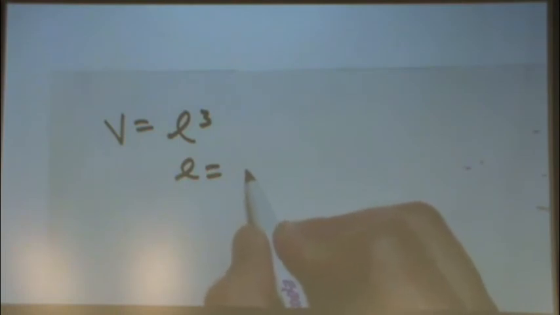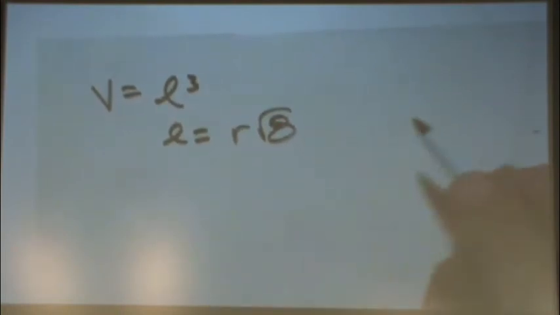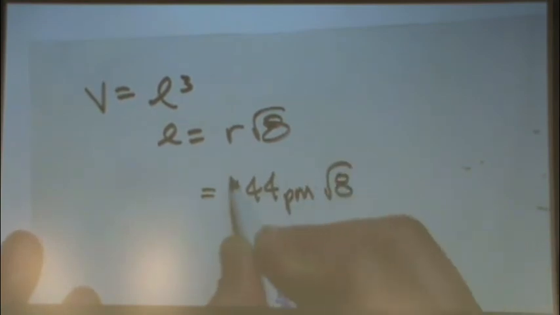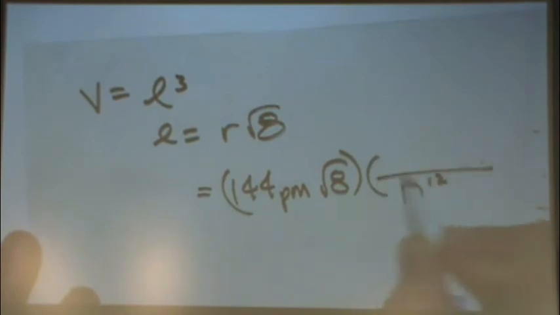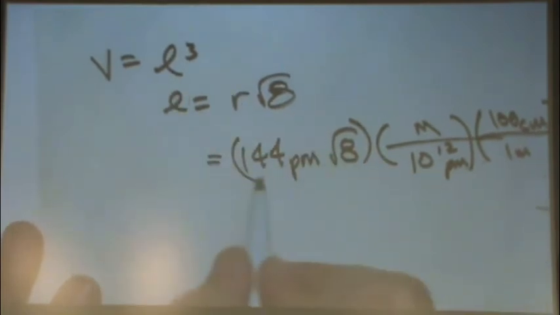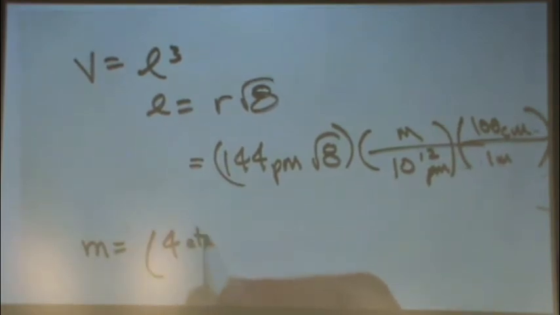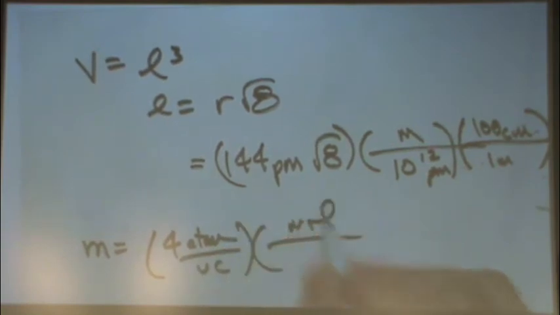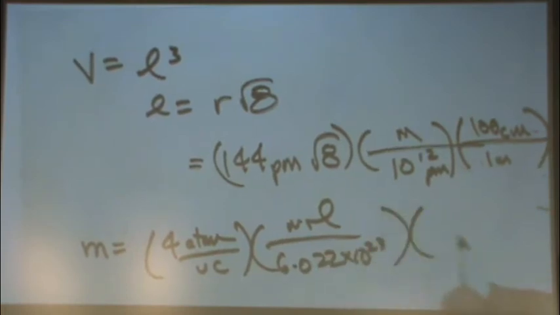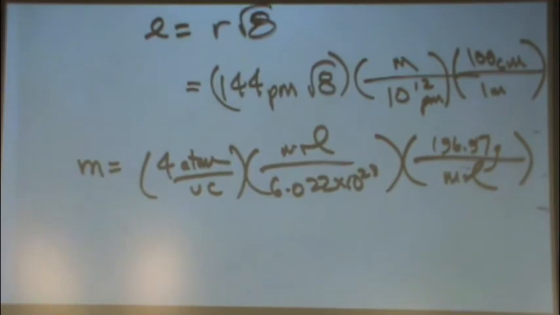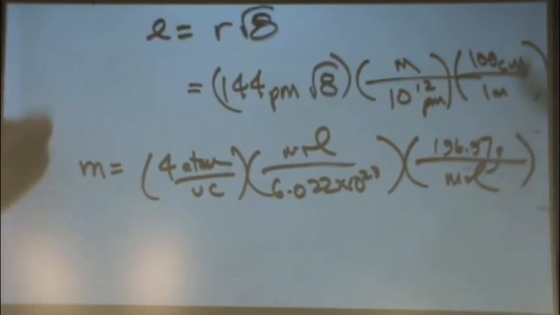R is 144 picometers. So that would be 144 picometers times the square root of 8. Somebody asked can I convert first? Yes, you can. 10 to the 12 picometers per meter, and then one meter per 100 centimeters. Then I would cube this number and that's the answer for part B. Part C was the mass per unit cell. The mass would be four atoms per unit cell times, divided by Avogadro's number. Change it to moles. And then I need the molar mass of gold, 196.97 from the periodic table. Part D was the density. You take mass divided by volume, so part C divided by part B.